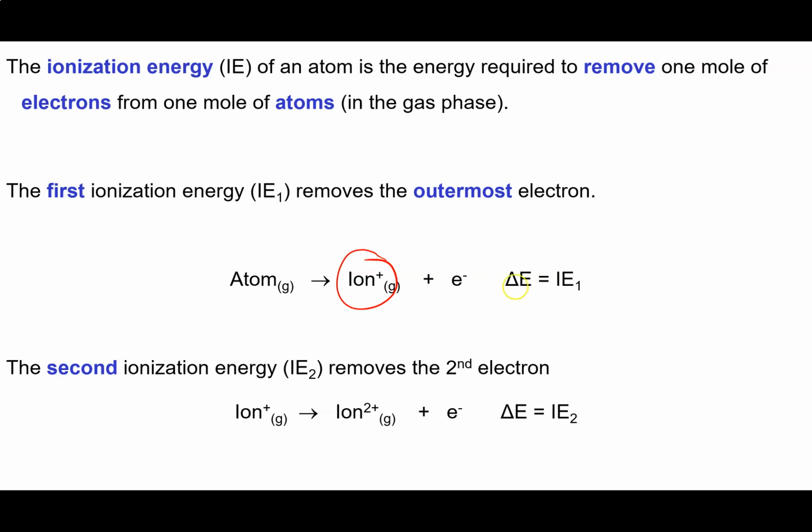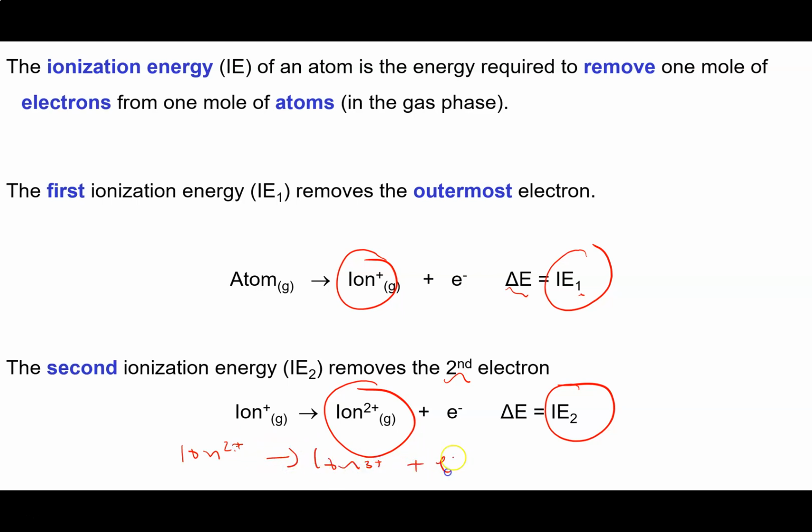And the energy required to do that, the change in energy of the atom to make that happen, is called IE1. It's called IE1 because it is the first ionization energy. Now, if I take the ion formed in that first step and I remove another electron, then I'd get a 2+ ion, and you guessed it, the energy required to remove that second electron is called IE2. So we could define IE3, IE4, and so on in that way. So IE3 would be taking the 2+ ion and making the 3+ ion by removing an electron, and that would be IE3.